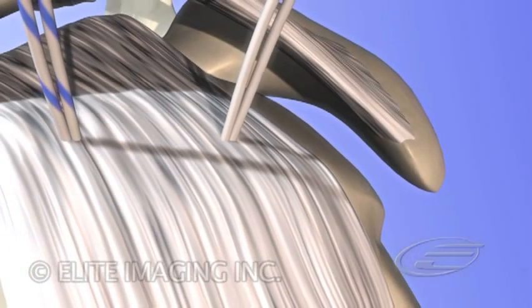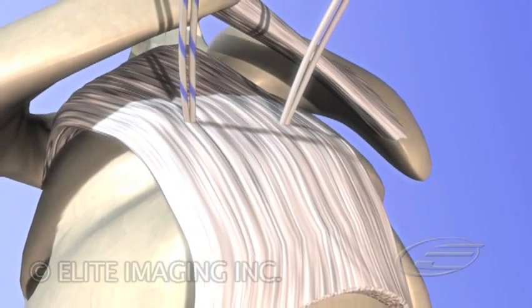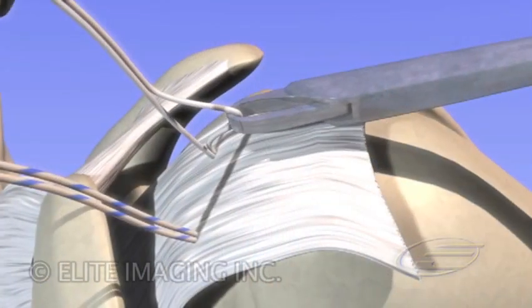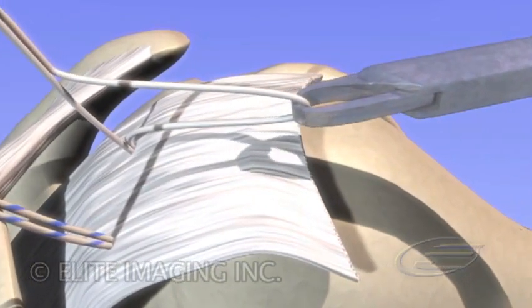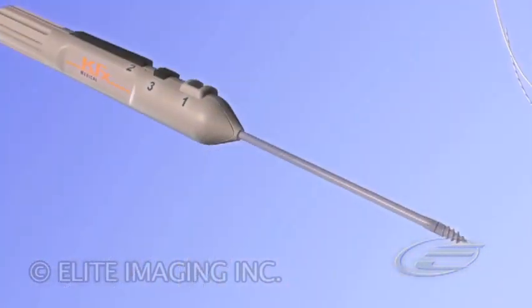A second anchor is placed posteriorly to create the medial row of fixation. Note the ease of suture management. Prior to lateral anchor placement, 1 suture from each medial anchor is positioned laterally on the greater tuberosity.